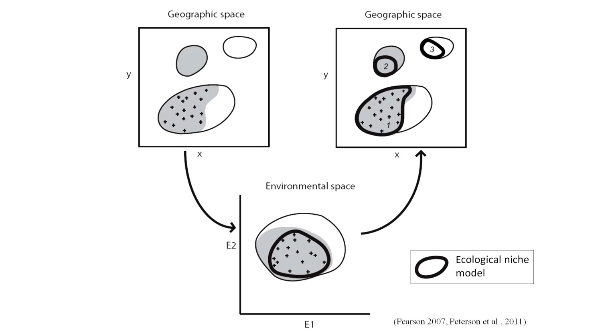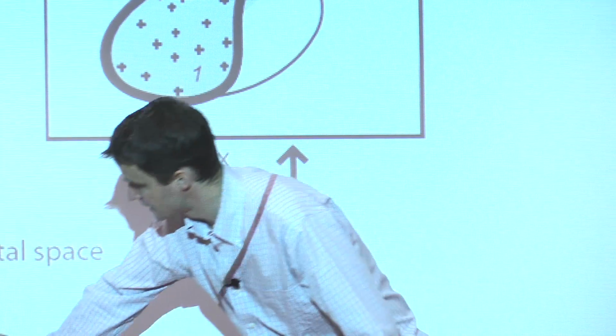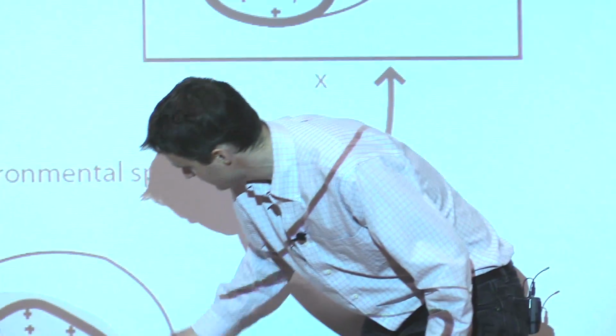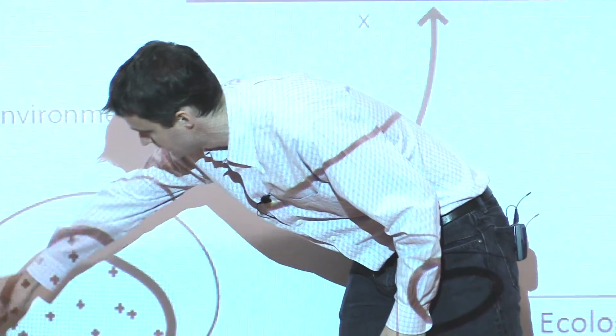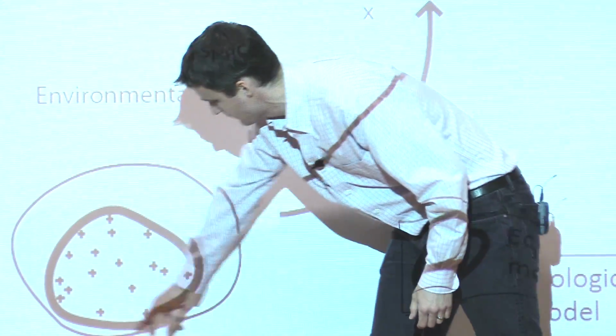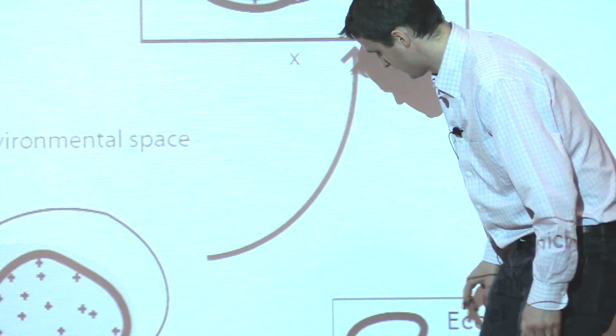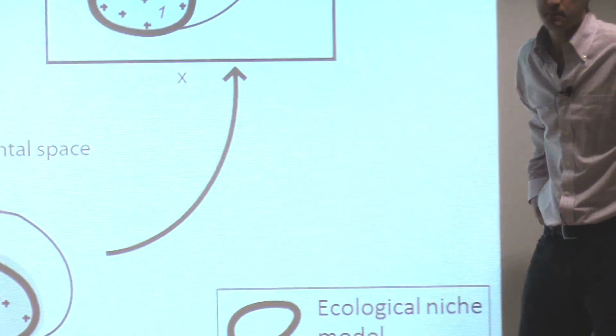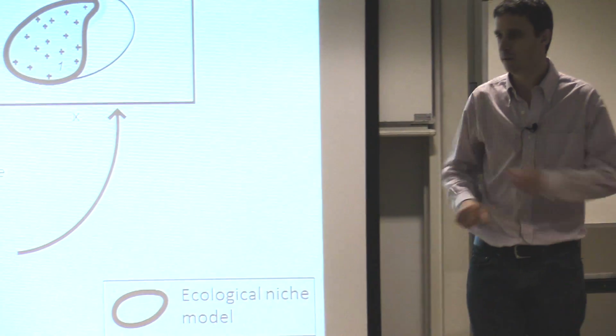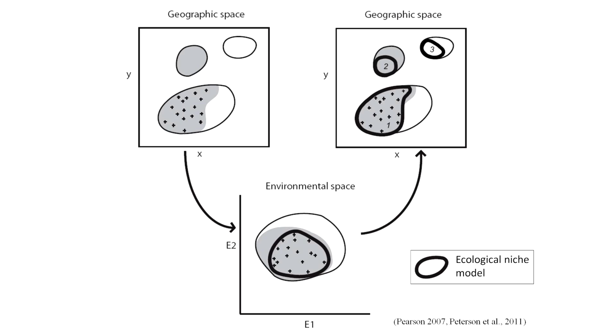Same as on the last slide, these are our occurrence records. This is our actual distribution. The actual niche space that's occupied, and then this is our fundamental niche. What we try to do with the model, illustrated here with this big, thick black line, is characterize that space that the species occurs in. So we're going to try to draw a box or draw a shape around those occurrence records. That's all our model is.